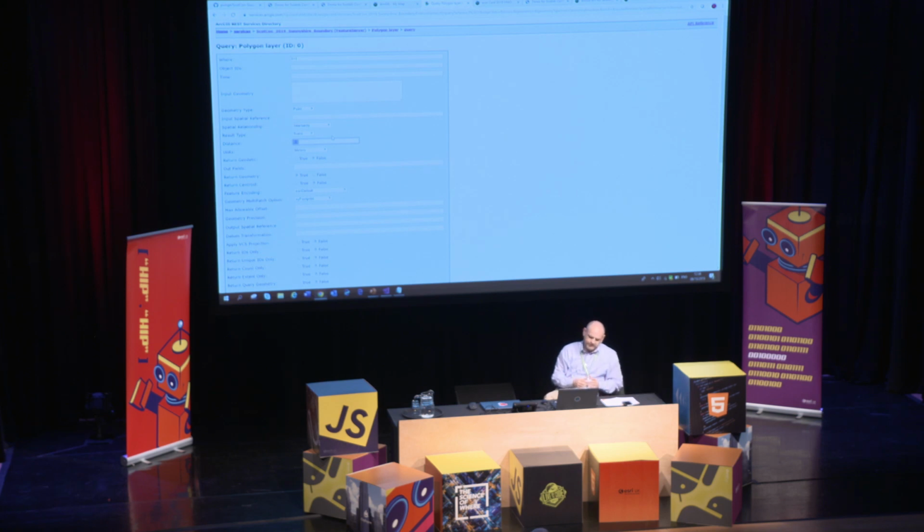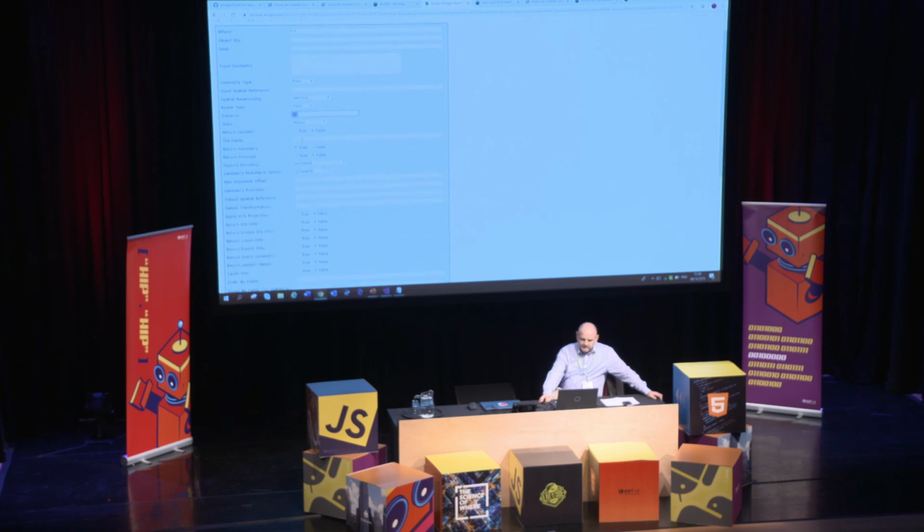So this would be useful if you're saying, give me everything within 500 meters of this address. You could pass that in as a query to your data through the REST endpoint on that layer. I can control what field or data is passed back, so I could choose all fields, or I might just say give me the object ID. I can choose whether I want it to return the shape or not.